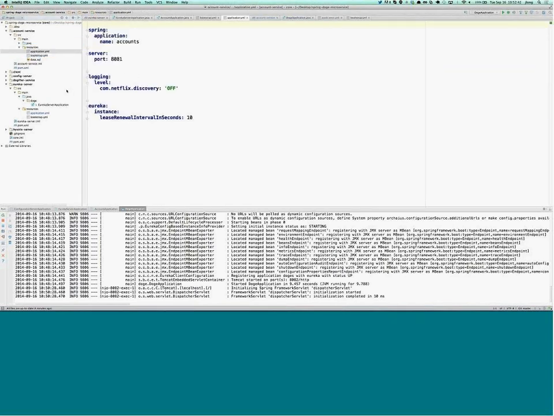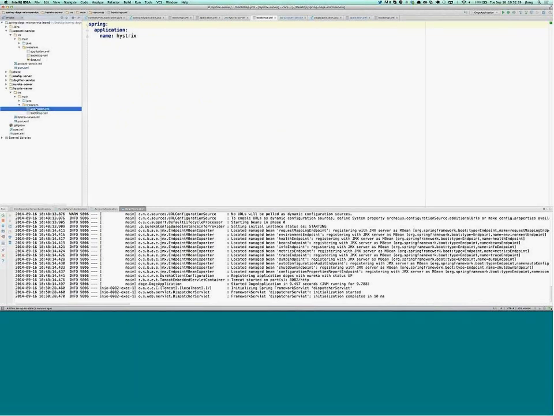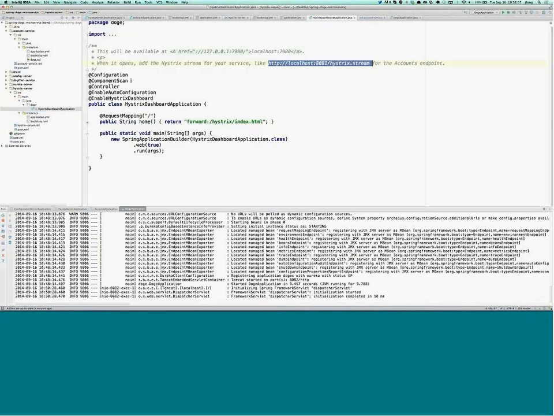So I want to see some of what Hystrix is doing for me, and it turns out that it's very easy to get a dashboard up and running. I've got another module here, just a simple public static void main as well. Spring Cloud Starter Hystrix Dashboard. In the configuration properties, I have the Spring application name is Hystrix, and some basic Eureka configuration, nothing fancy. And then I have a public static void main with a controller, and all the controller does is forward to the Hystrix index.html page, and then I have @EnableHystrixDashboard.